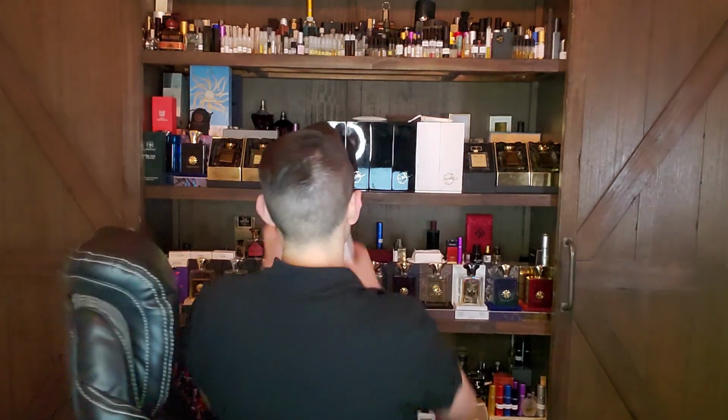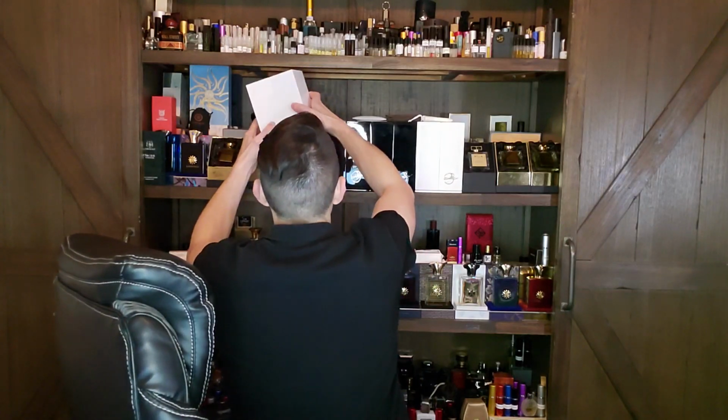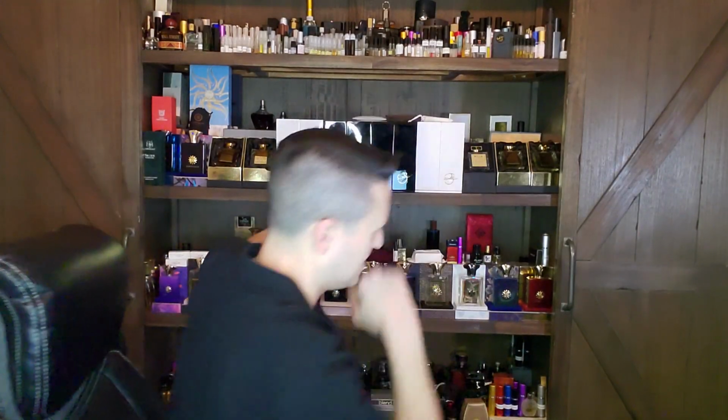But it really is nice. Now they cut the price on this. It used to be like $1,750. And now it's like $1,000 or something. They put it to 750 pounds. They cut the price in half. But Great Britain's amazing. If you can find a good deal for it, and you've got the cash to burn, go for it.